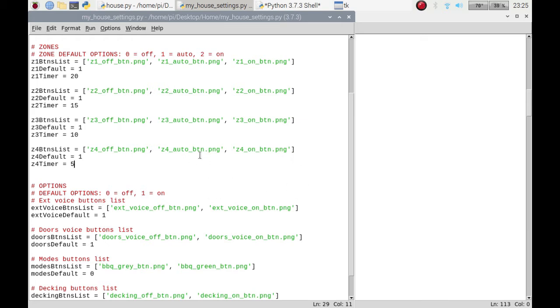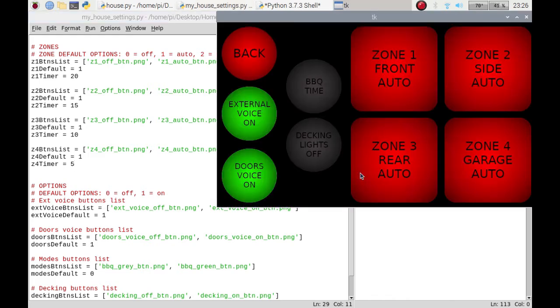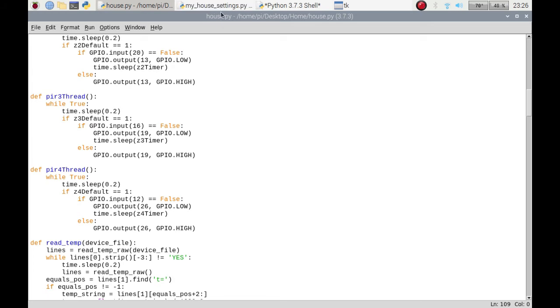So now what I want to do is, when the security menu's on, I want to change this slightly. So how can I do that? Previously, off camera, I've done a video for creating these buttons, but rather than doing it again, I've created another button which is orange in colour, but it says Zone 1 front triggered. So I'm going to get my button to display that.